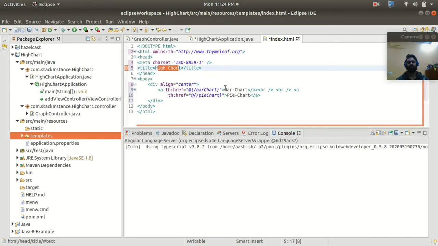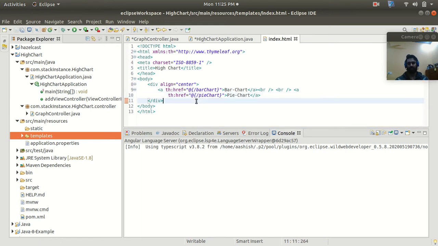Then I'm using the two titles, the bar chart and the pie chart, and here I have assigned the href. It means that as I click the bar chart, it will redirect to the URL slash bar chart, and if I click the pie chart, it is going to redirect with the URL pie chart, right? So this is my index.html.